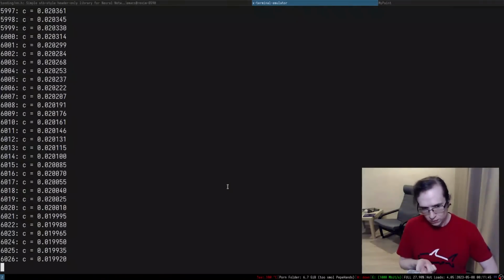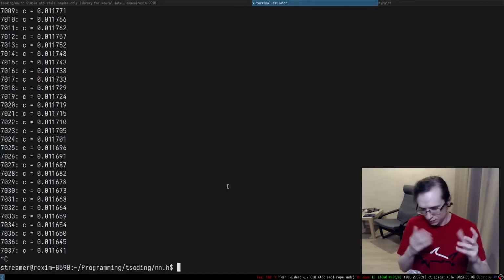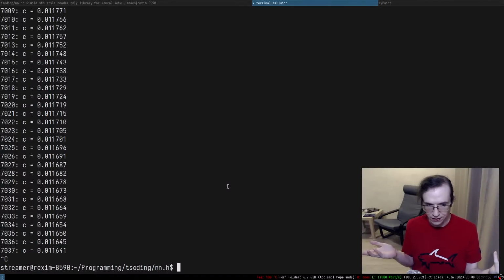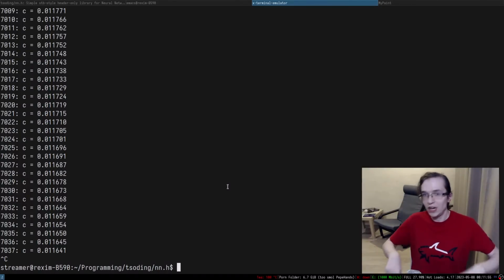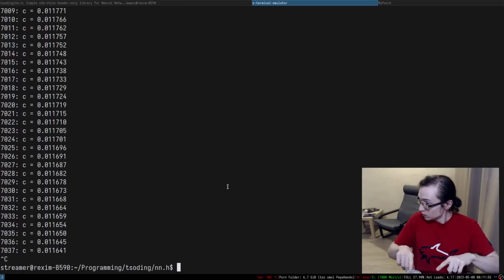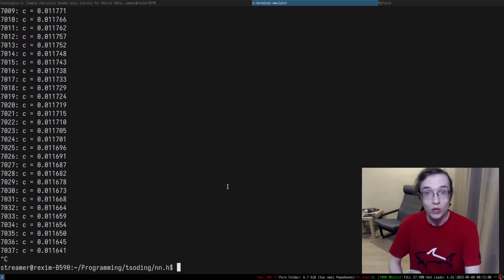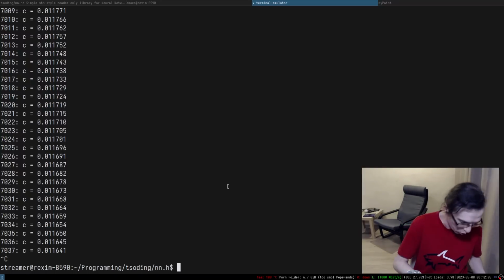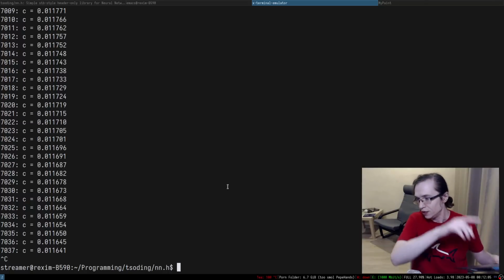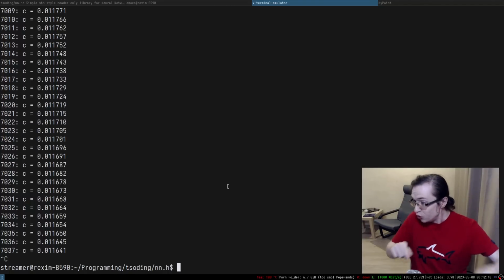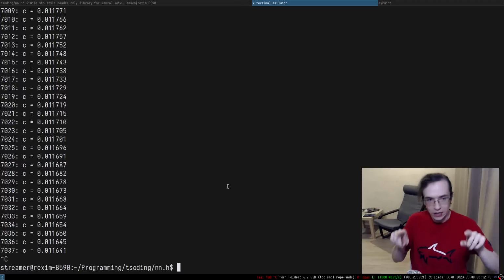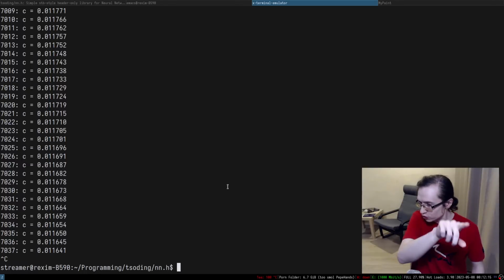It would be kind of cool if our system, instead of spamming the standard output, would open an entire window. Like, a window? A graphical window in 2023? Without a browser? That would have been amazing. What kind of alien technology is that? Imagine if we start the application and it opens a graphical window, and then instead of printing the cost, it graphs the cost as it drives down.